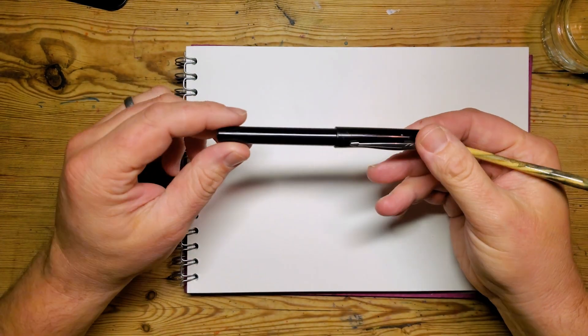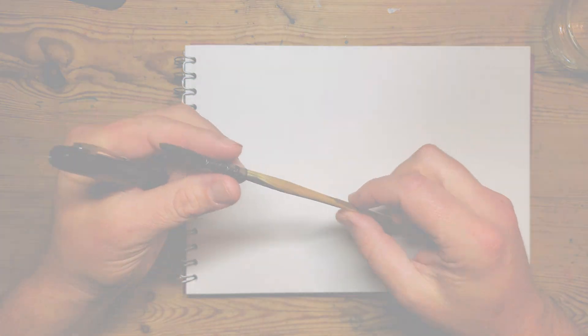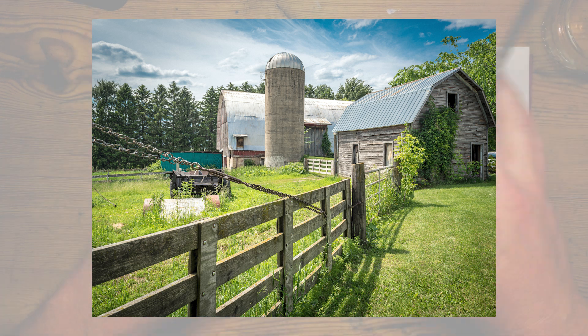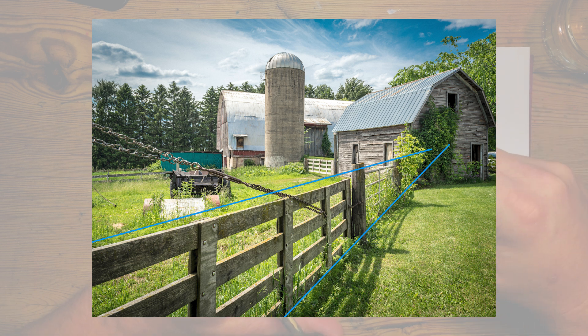I'm going to be using a water-soluble ink applied with a fountain pen, and then as part of the process I'm going to be using some water to paint in - the ink is going to dissolve around and do some fun things. With a drawing like this it is quite hard in the sense because we have a lot of detail. We've got some interesting perspective, a clear vanishing point for the fence, and the barn is essentially a sort of box with a chamfered-off top. The barn in the center with the silo is a sort of gothic arch, and the silo itself is effectively a tube with a dome top on.